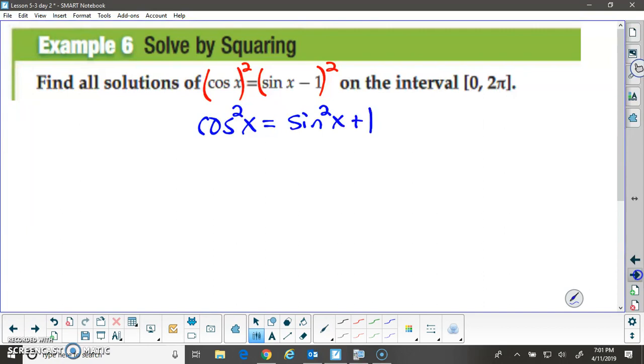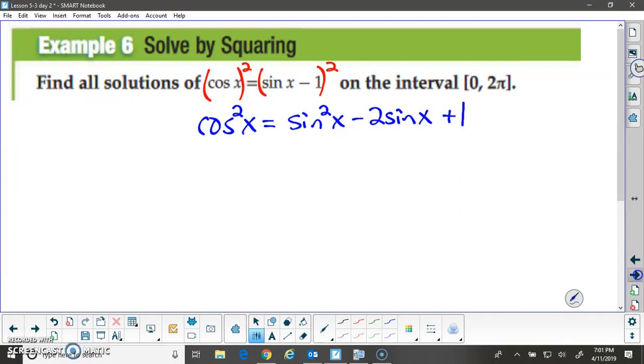I call that an algebra 2 mistake because what you just did on the right-hand side, if you do that, is you're doing the F and the L of FOIL. You're forgetting about the O and the I. So please remember to FOIL it properly. If you FOIL it properly, the middle 2 terms should give you negative sine x. That would combine to give you negative 2 sine of x. So that's the O and the I combined. And then if you do the last terms, you'd get positive 1.